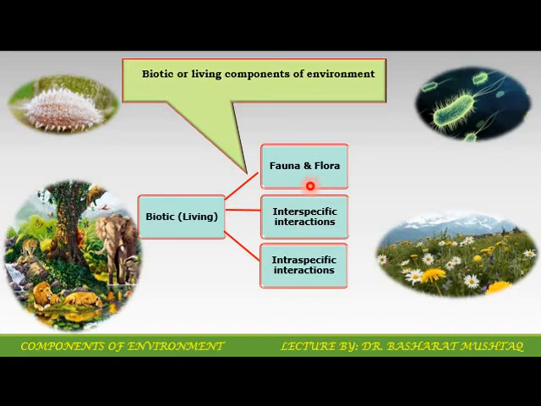As far as flora and fauna is concerned, as depicted here in the figures, it ranges from a small, single-celled organism or microorganisms, the best examples being bacteria, fungi, etc., up to the plants and animals. The biotic components of environment consist of various life forms as depicted in these four pictures, like here bacteria, here fungus, plants, animals, and flowering plants, etc.